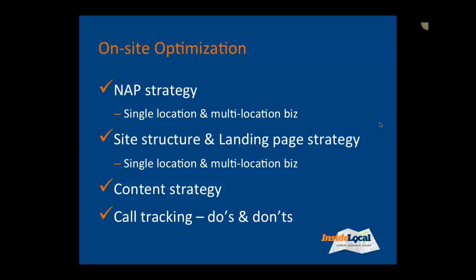Now, images are a great way to help the local optimization. But again, you can't just take any image and start labeling it plumber, Toronto, with the local modifiers and keyword load it to try to make it seem more local, particularly if it's not even a photo of that. If it is a photo of the van, name it appropriately, the brand name, and if it is for a particular city, you can say in that city, that's okay. But yeah, images are a great way to help.